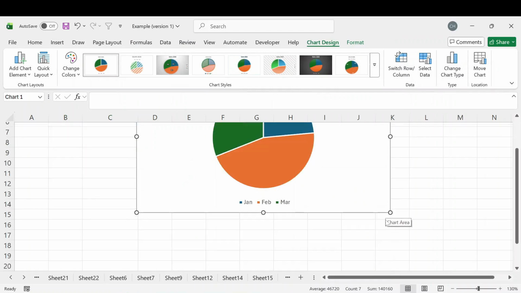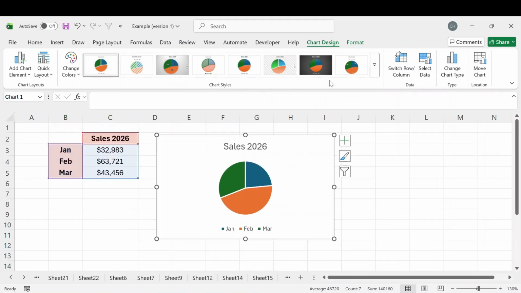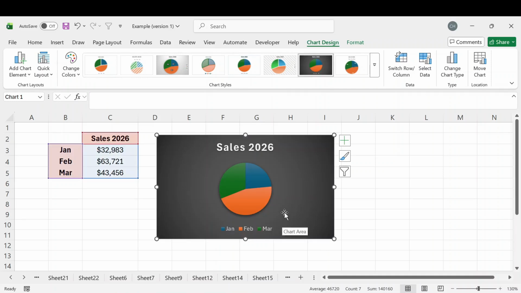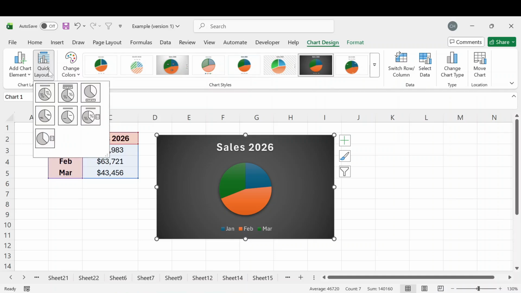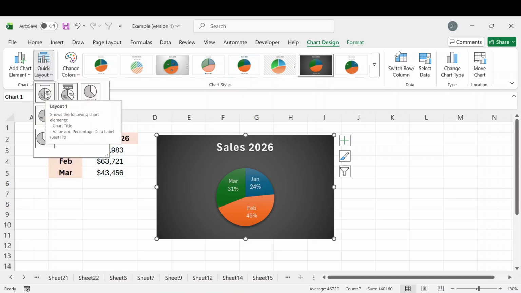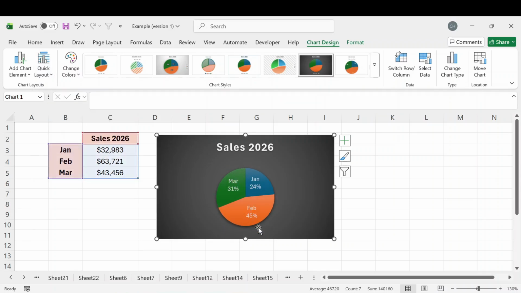And we can then click and drag these little circles to resize. We'll make it this color. And here we have our pie chart. But obviously we can see that the pie chart is not displaying any percentages or anything for us. So what we can do is when you have the pie chart selected, under chart design, go over to the quick layout and select this first option here. And that's going to add your percentages for you.